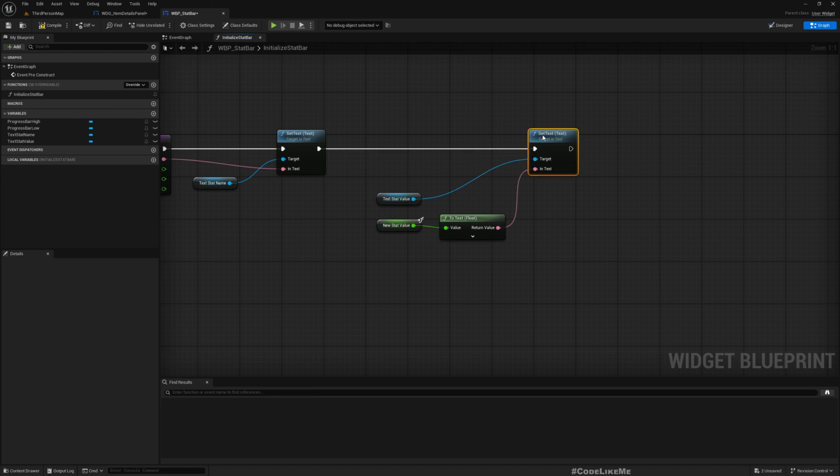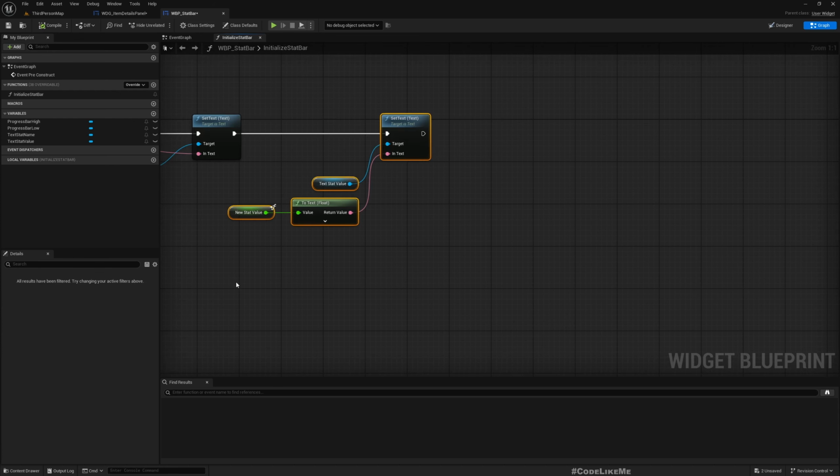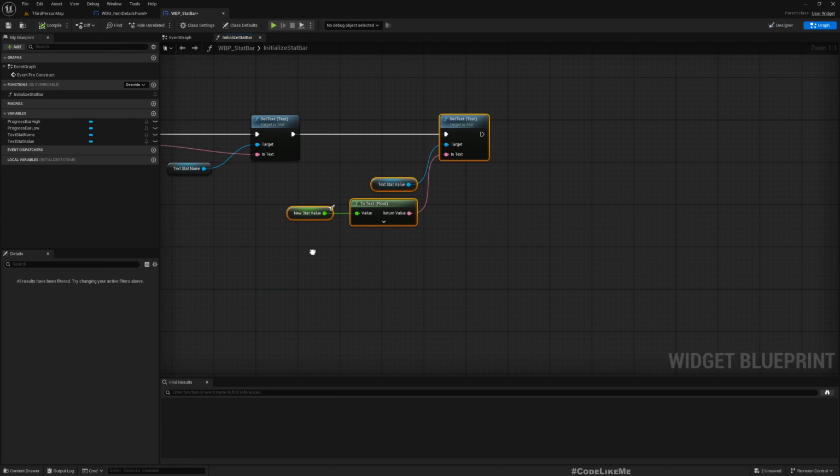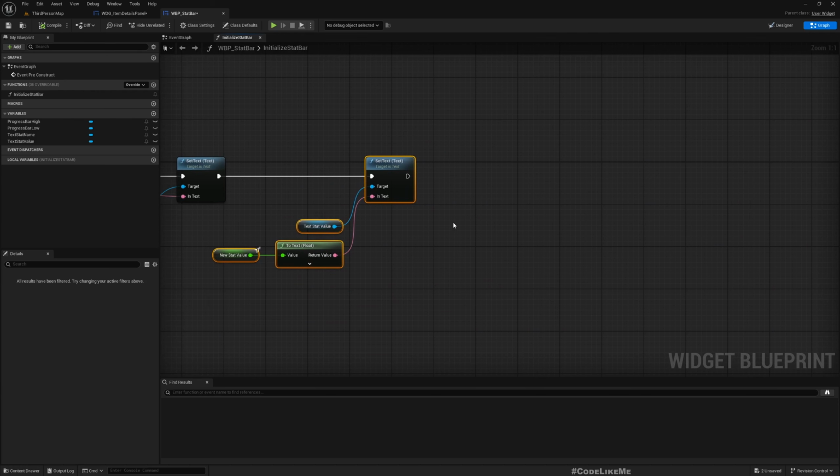Don't think we need to change any of this. And then we need to calculate the percentage values.